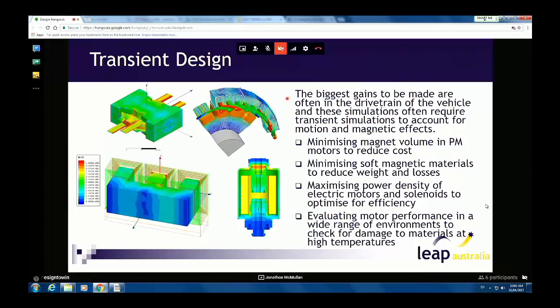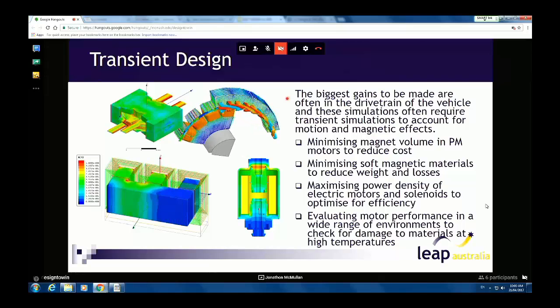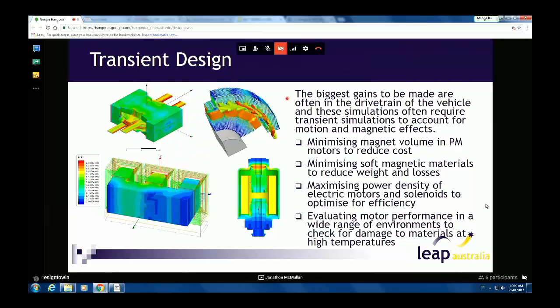The last application tends to be more a verification type piece of work, but motors can quite often operate in non-ideal scenarios. So while the motor operates just fine on a bench in 20 degrees ambient, if you jam it all together with power supplies and batteries and its core temperature gets elevated, then you can start to damage things like the magnets within the motors.